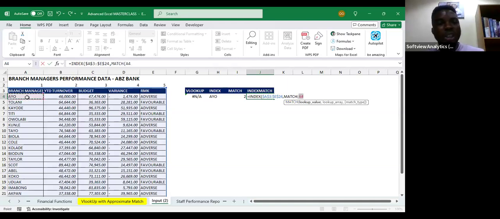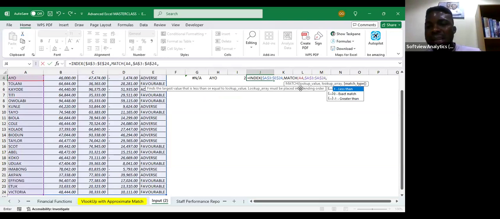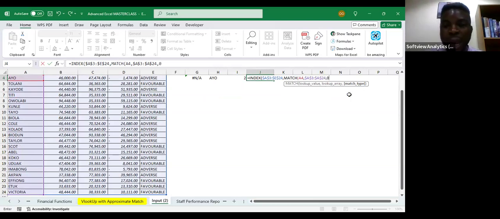It is under this IO. So this is my lookup value. And then the lookup array: under what array is it? It is under this. I'm going to select everything and lock it. And the next argument after that is whether it is an exact match or an approximate match. Obviously, it's an exact match, which is 0. So I'm done with that particular argument.